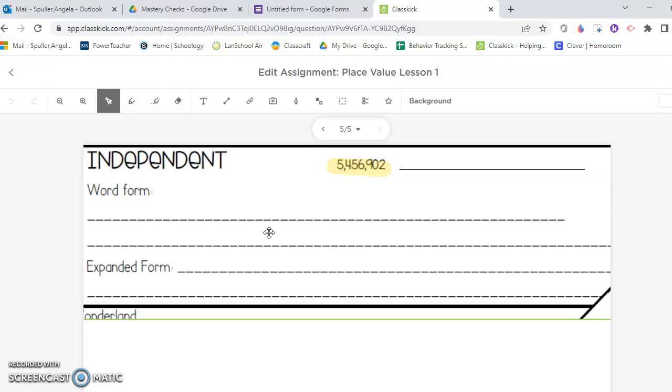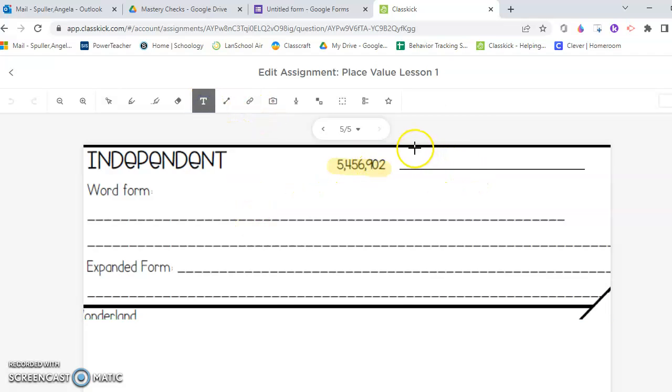Okay, now this is your chance to try it. Go ahead and do this independently. Remember to label what we call this number here. What form is it? Then write it in word form and expanded form. Do your best with your writing, or you could pause the video and look up how to spell something if you'd like. But I'm not really grading you on spelling. I'm grading you on, do you know how to say this number?